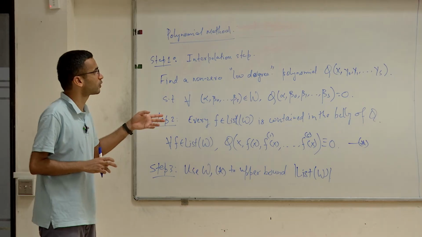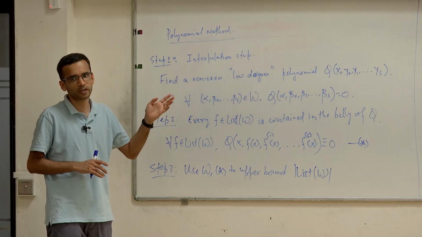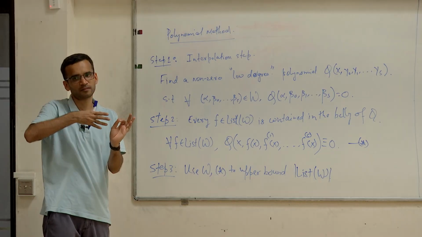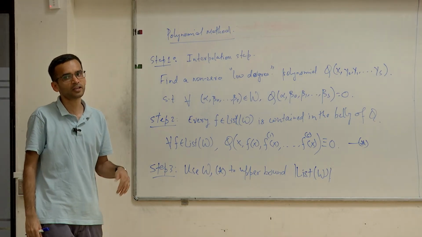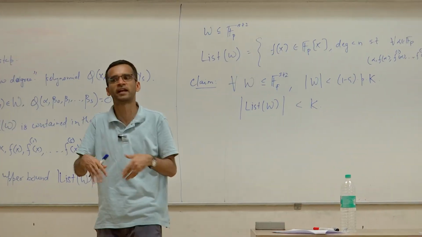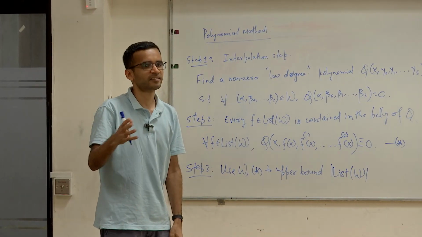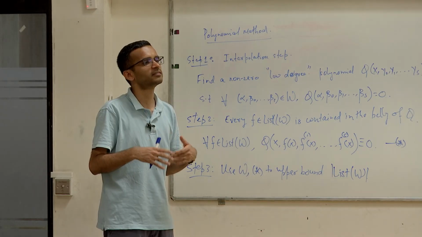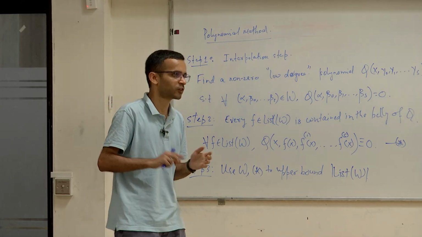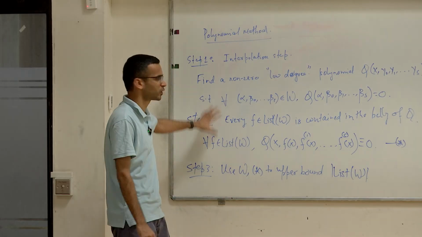If you are familiar with the context, the setting we are in is the setting of 0 error list recovery. It's not list decoding because the set W for the same alpha contains many extensions, many betas. So it's not list decoding, it's list recovery, and it's 0 error list recovery because we want the entire neighborhood to be contained in W, not 99% of the neighborhoods. There is a list of polynomials that shows up when you design list decoding algorithms or list recovery algorithms, and I think that's what you mean. Okay, but ignore that. Okay, so this is what we are going to prove.